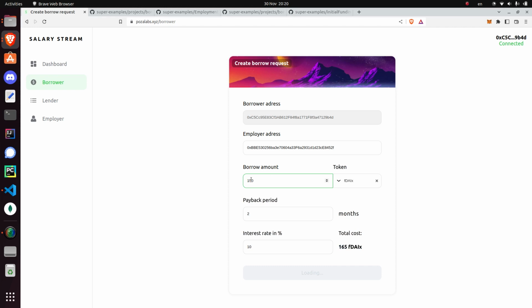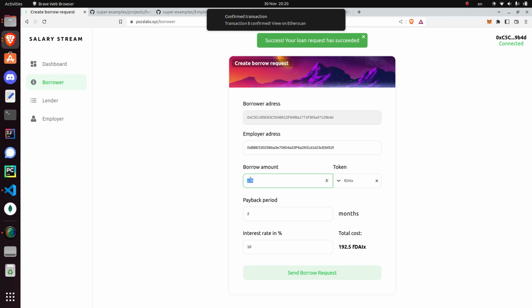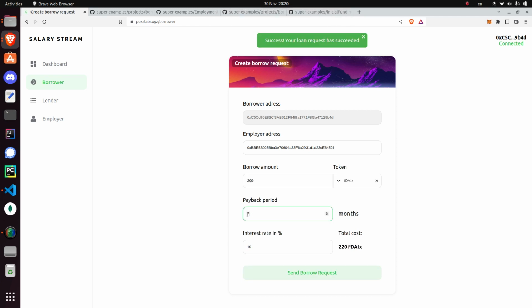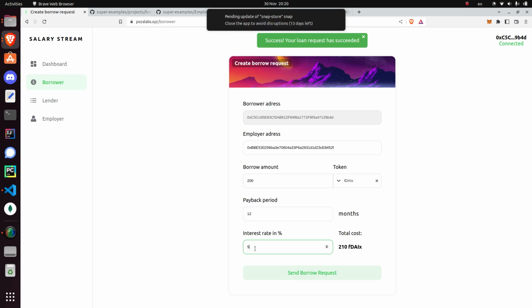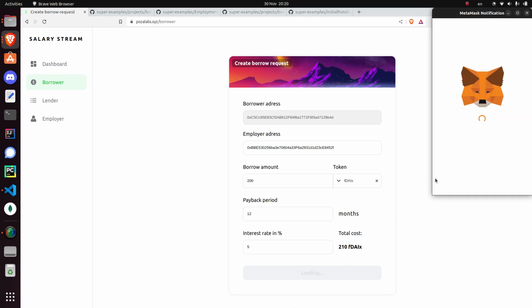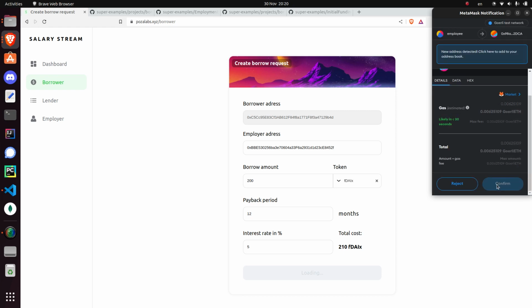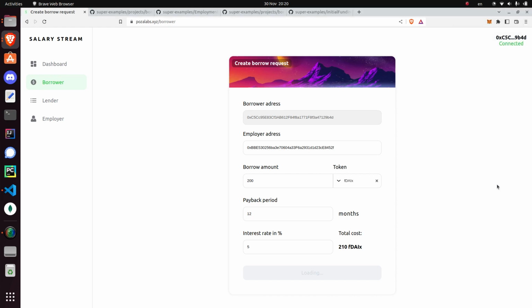Right, and let's say we've also got another borrow request, this time for 200 DAI that we'd pay back in 12 months, and let's say it's 5% on that.